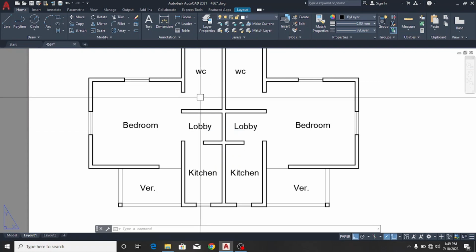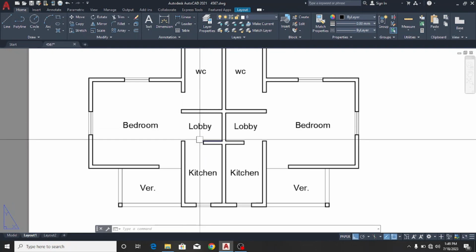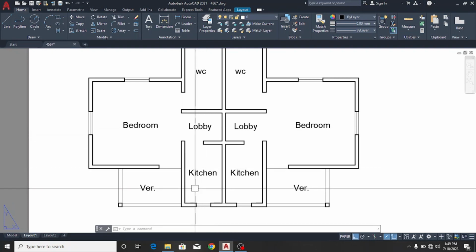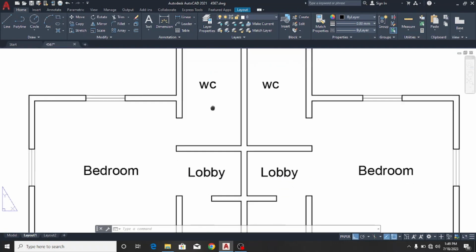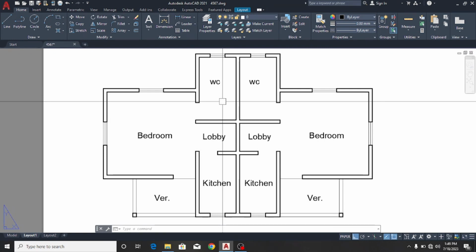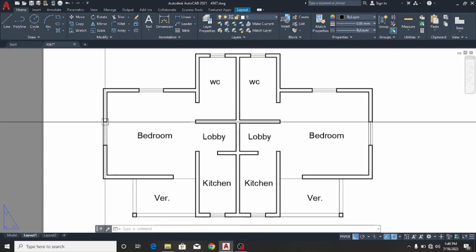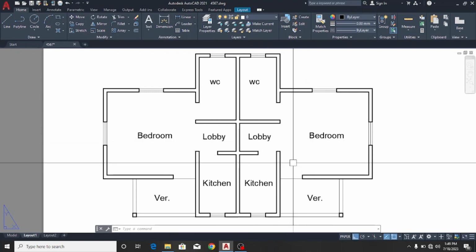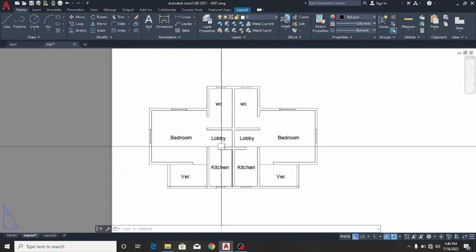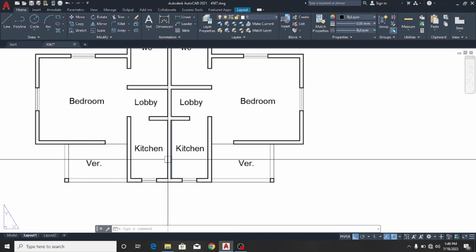This lobby is like a base where you step before you move into the kitchen, while we have our toilet at the back, with a water closet, our WC, on it. What you have on the left hand side is a twin to what is on the right hand side. Now let's proceed to generate the roof plan for this building.